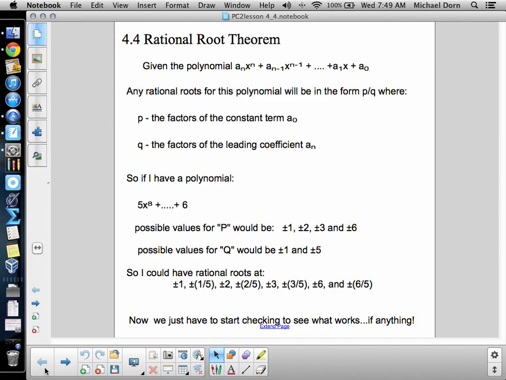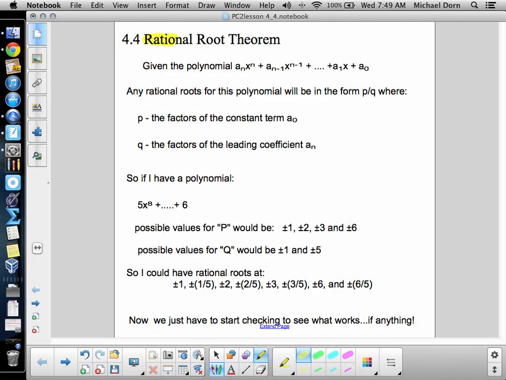But this is kind of where it's leading, and it's the rational root theorem. This is something that you do cover in Algebra 2, but a lot of people don't remember. Basically, in any polynomial function of a general form, if there are going to be roots that are rational, remembering the key, our Greek and Latin roots, ratio, right? Rational means a ratio number. Can be expressed as two whole numbers as a ratio.